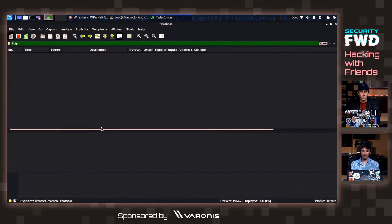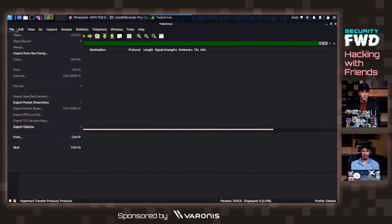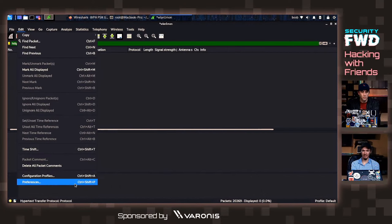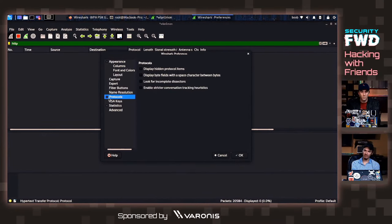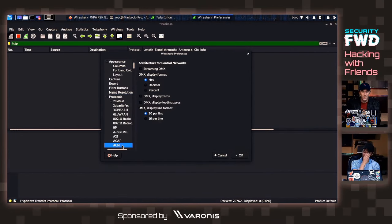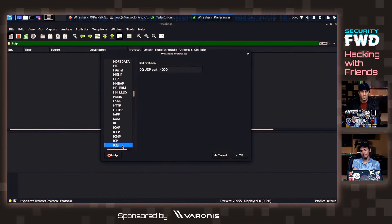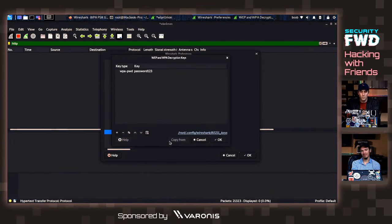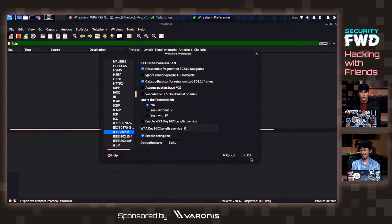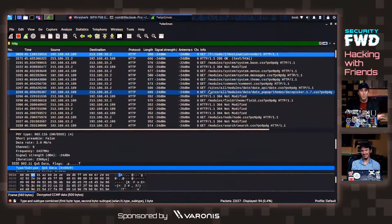Yeah, okay. So now we're going to go to preferences again. I'm sure there's some fancy math going on there. Well, it's just a hash of those things. So we go to protocols again, and go through this giant long list to IEEE 802.11. Then in the decryption keys, let's add one. Look, boom, there we go.